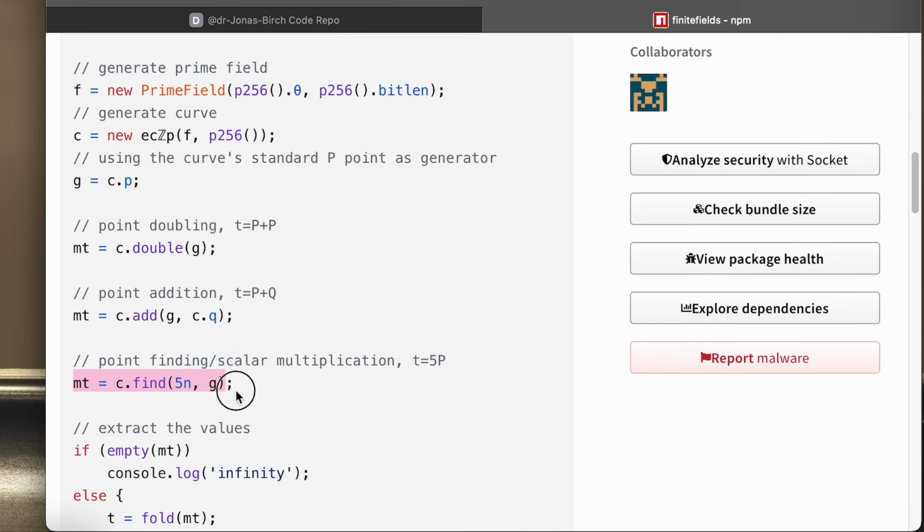And also, this is the most interesting thing for our intents and purposes, we can search for this point, basically. So we give it a scalar, let's say it's 5. That means we're going to add this point to itself 5 times. And this is how we're going to crack it, because we have the ending point, so we just need to figure out how many times we're going to add that point in order to get the ending position.